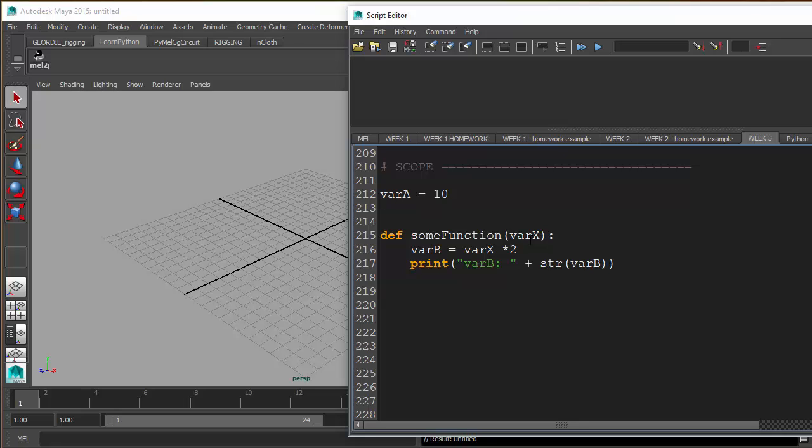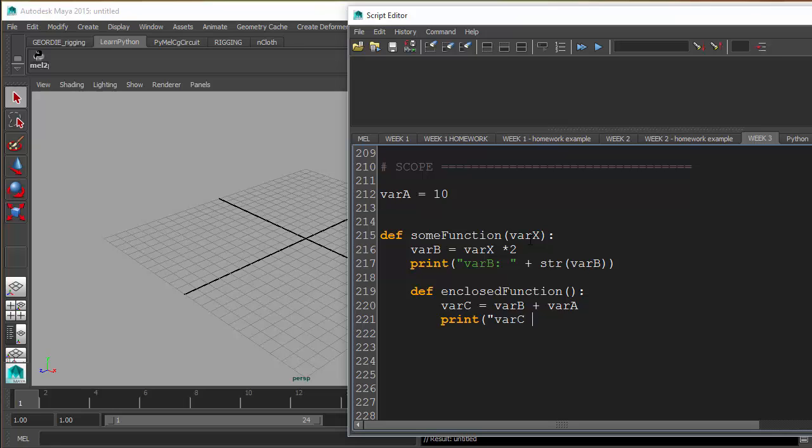Okay. And in here, as we've done in the last video, we're going to create another enclosed function. So we'll create def enclosed function. And we don't need to give it any variables. We'll call var c in here, equal to var b plus var a. Okay. Print var c.